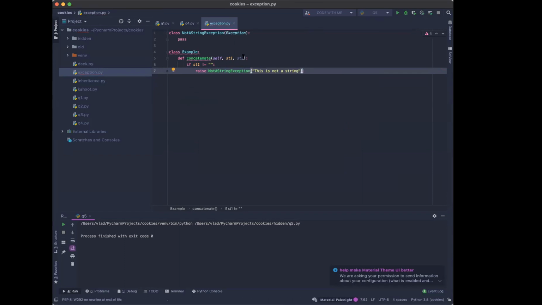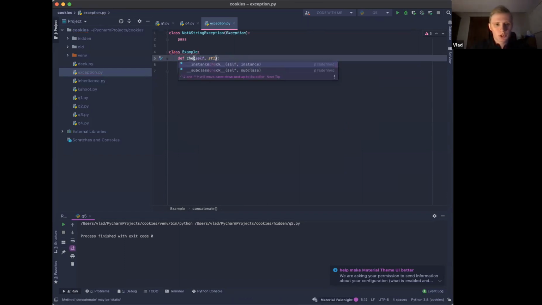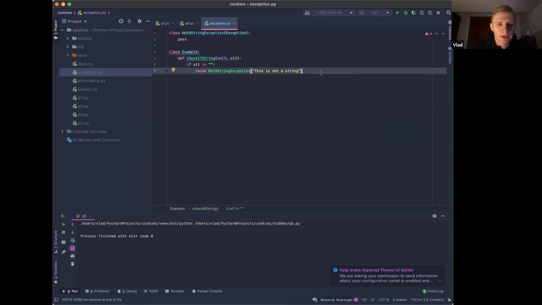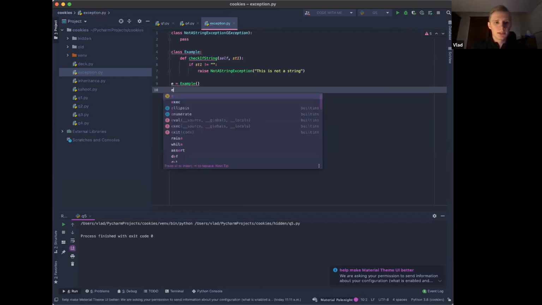And then in here we say, this is not a string. Or you know what? Instead of concatenate, we'll just check one. Check if string. So then we can create an example here. We have e equals Example. And then we do e.check_if_string, and then we can do a string.